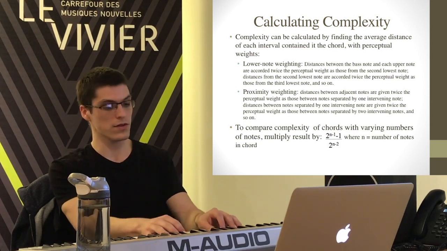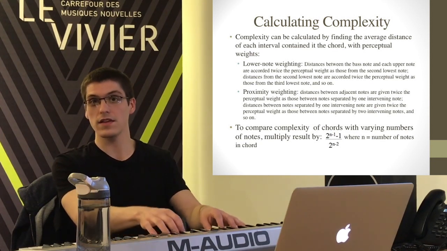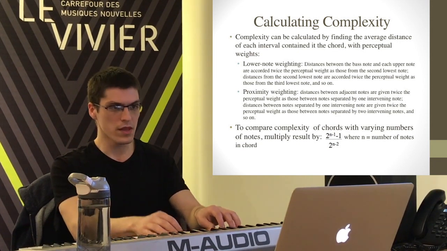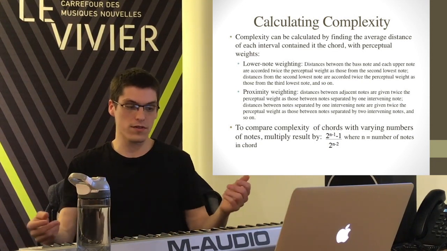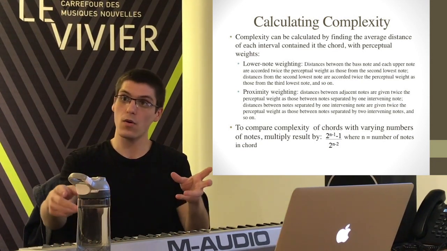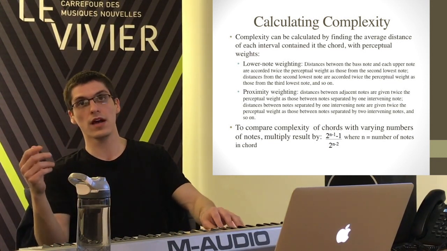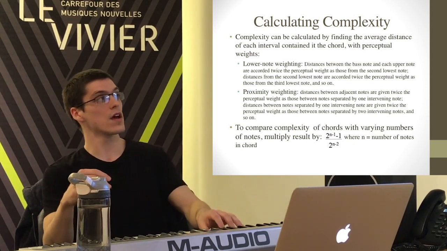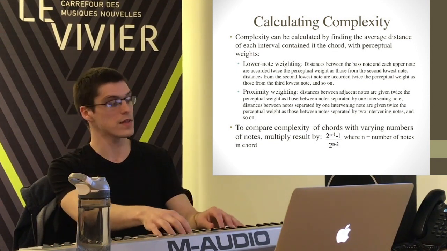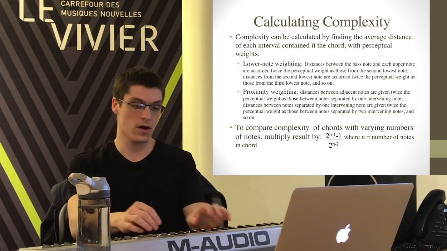So that means in this major seventh chord, you've got a perfect fifth from the bass, major third, major seventh, and then the intervals from the tenor and the interval from the alto. So in a four note chord, you've got six intervals. But if you just take the average of all of them, then it doesn't take into consideration some important things, like how close the intervals are in the chord and how low down the intervals are. Those are the two things that influence our perception, and things that I needed to account for by weighting the averages when I do the calculation. And I weight them logarithmically, and there's a specific way that I do that too. But basically the two perceptual phenomena that happen are as follows.